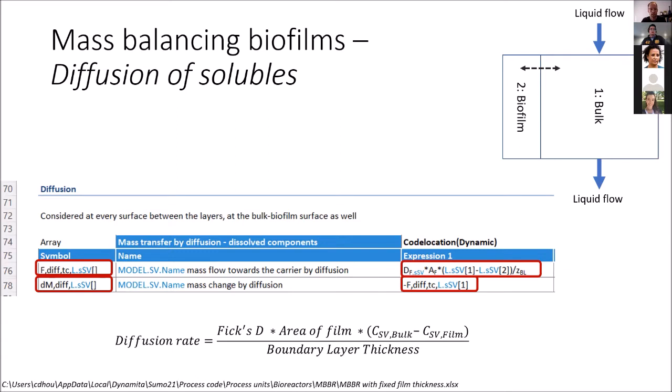So in this case, what we see here is simply the diffusion rate ultimately is being calculated as a fixed diffusion constant, that's the D, times the area of the film, there it is, and then times a gradient of substrate between the bulk liquid and what's inside the biofilm. And then finally, we're dividing by a boundary layer thickness. So very, very familiar equation. And actually, I would also hazard to say that there's no controversy on how this is being implemented in simulators either. Diffusion is always being represented using this fundamental equation.